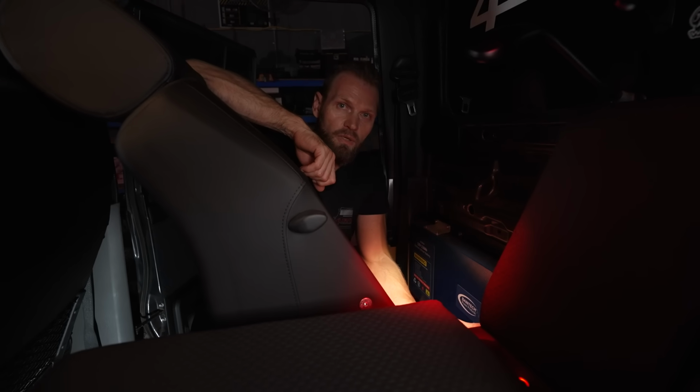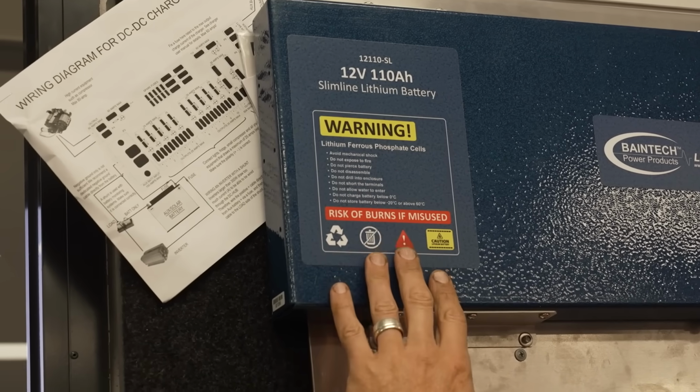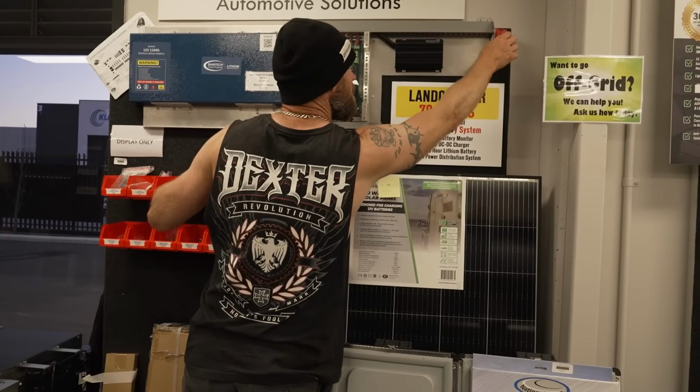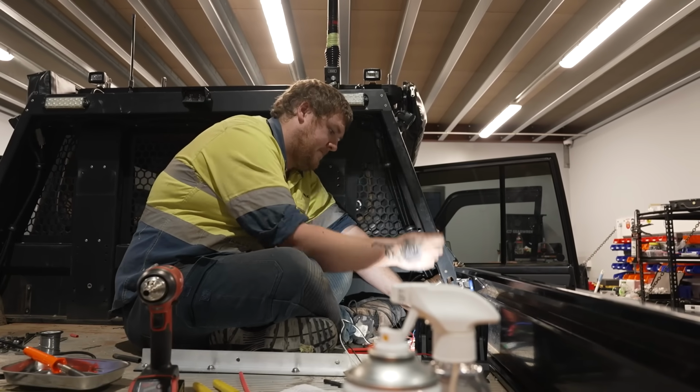This is my slimline battery. It's 110 amps. It's not a cheap battery. It did cost me some coin. The boys at Climate Automotive Solutions helped me put it in. They actually did all the electrics on the back.